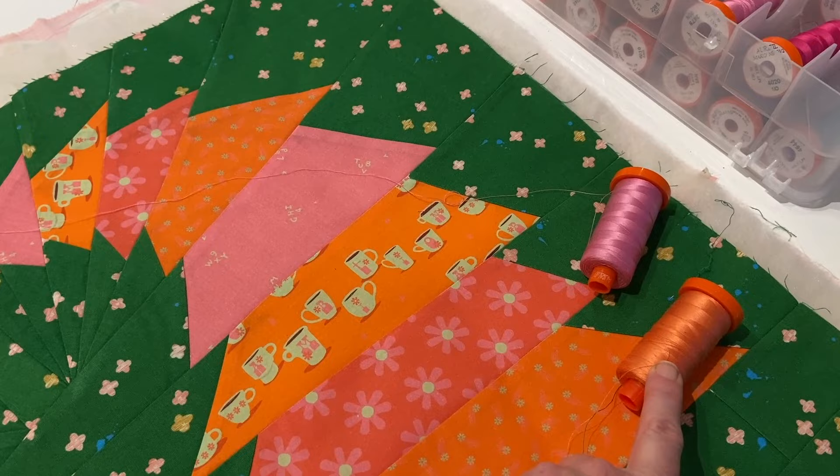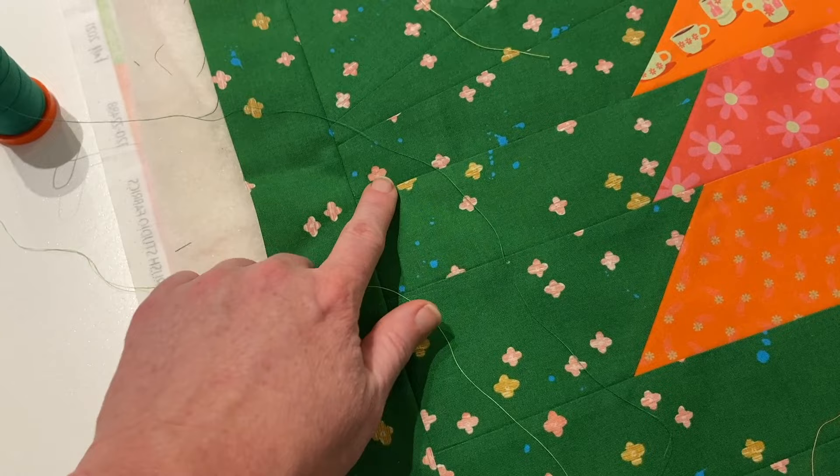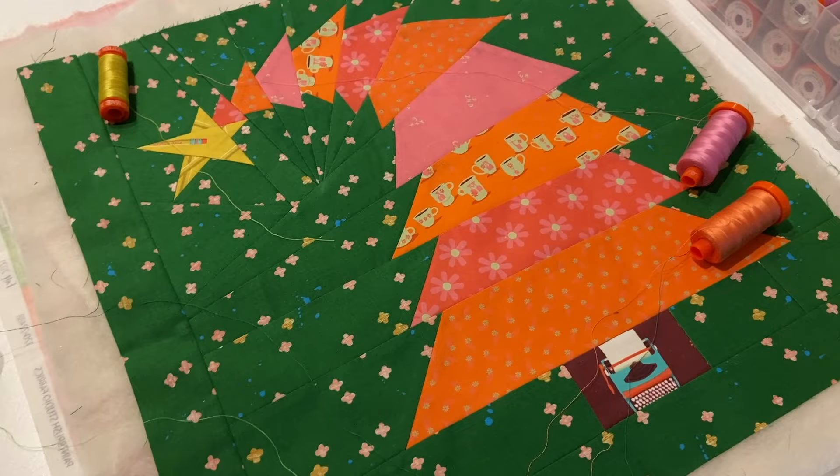I won't do that for the green — I'll only do it for the tree. I'll put this thread in the backing for the whole back and use it for the tree. I'll get a brown or something for the trunk down here. For the green sections, I have this dark green that blends really well, or this light green which I don't like — I don't want it to stand out. I want the tree to stand out, and that's really the decision you need to make.